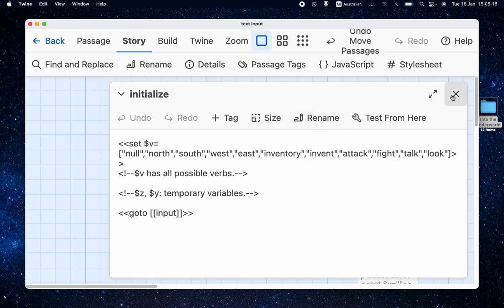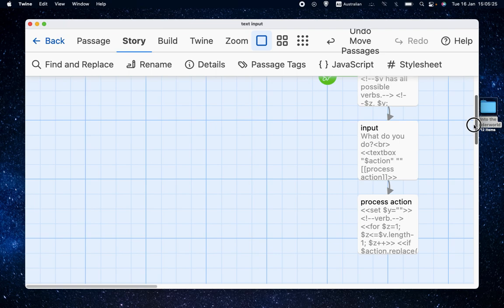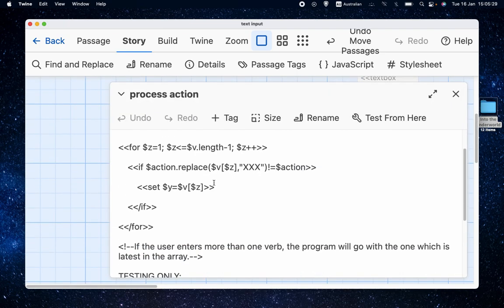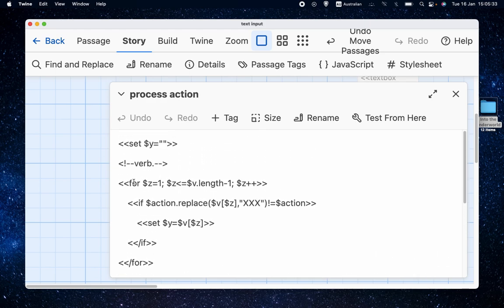We set up this array. We go to the input page, which we've already discussed, and then we go to process action. And in process action, we're going to deal with the V array, and it's fairly simple. So we set Y to quotation marks, in other words, to a text string that has 0 characters.